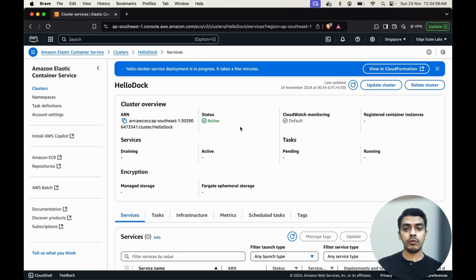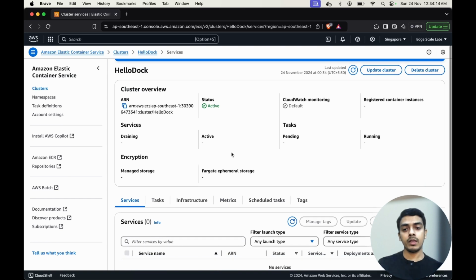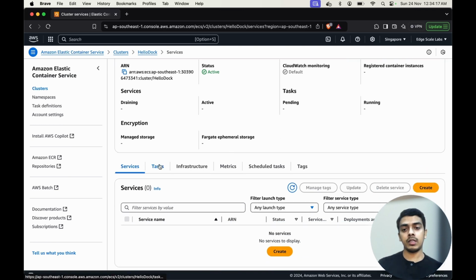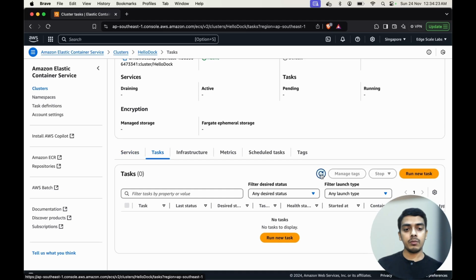And once we click on create, it will start the deployment process. So it says hello docker service deployment is in progress. That means it is going to create a task, since we mentioned that we need one task. So we are just going to keep checking it here.